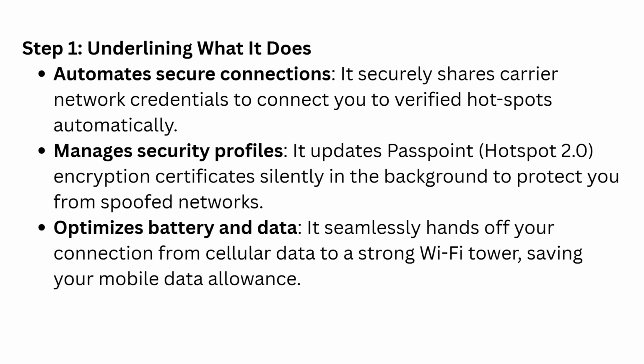Automate secure connection. It securely shares carrier network credentials to connect you to verified hotspots automatically. Manages security profiles. It updates Passpoint, like Hotspot 2.0, encryption certificates silently in the background to protect you from spoofed networks. Optimizes battery and data. It seamlessly hands off your connection from cellular data to a strong Wi-Fi tower, saving your mobile data allowance.